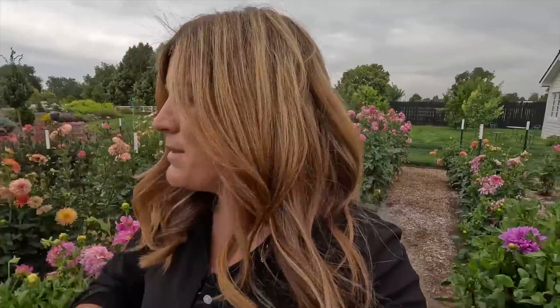I do, however, think that we're going to skip overwintering dahlias in the ground, because I'm thinking that because thrips overwinter in garden debris, we had a good foot and a half of garden debris sitting on top of these dahlias to keep them warm during the winter. And it's likely that if I had thrips last year, maybe in a very small amount, they may have overwintered in all that debris and they're here with a vengeance this year. So I think maybe skipping that step and having a cleaner slate out here might be better for the health of the plants. We'll see. Plus the dahlia patch, it's not been as productive this year with the plants that I overwintered versus when I just start over. So anyway, it's been a very interesting learning experience. It's been interesting.